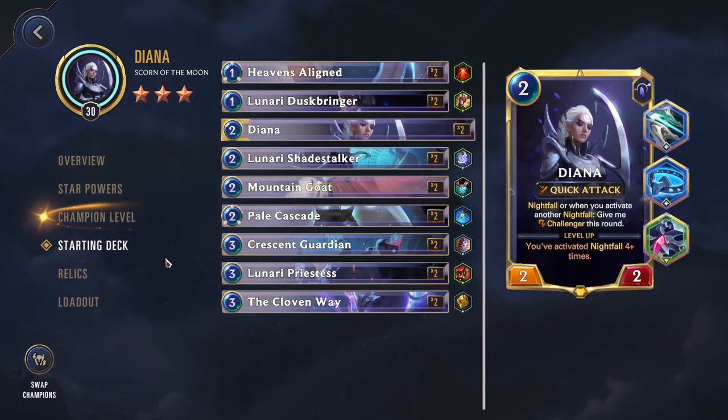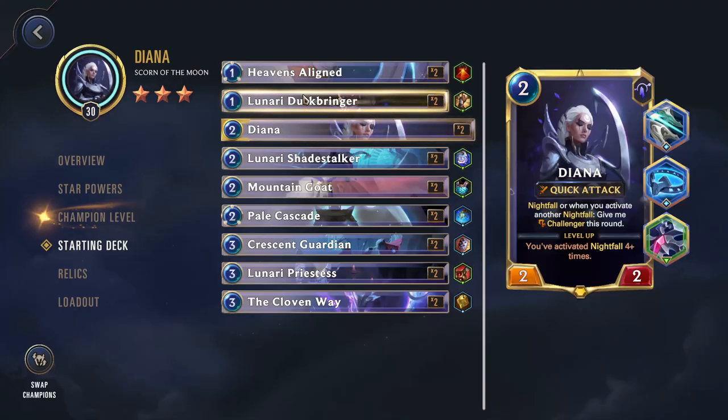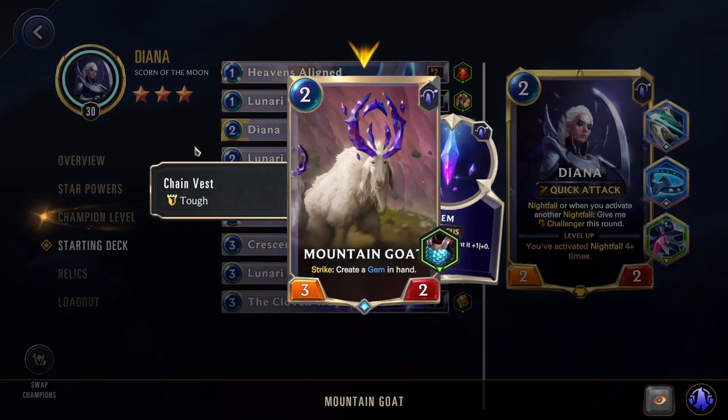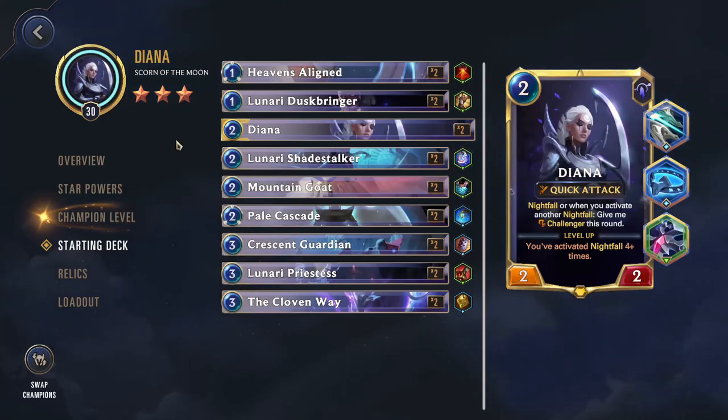Now, the starting deck is very well made, really works for the Nightfall aspect. You have some good cards like Heaven's Align, Lunari Dustbringer, and then Mountain Goat that are able to work as the first spell or first card you play, or generate a card that works well as the first card you play to trigger that Nightfall effect. So, really good cards, very aggressive early.